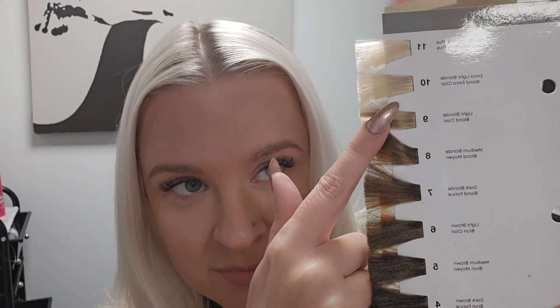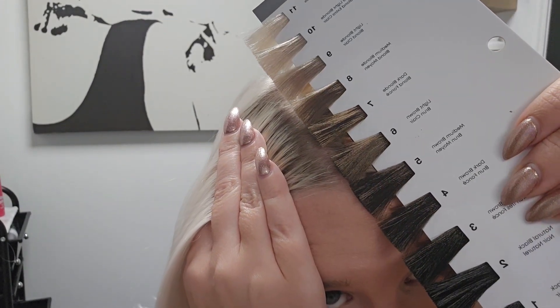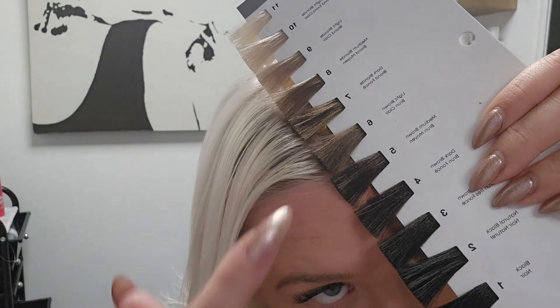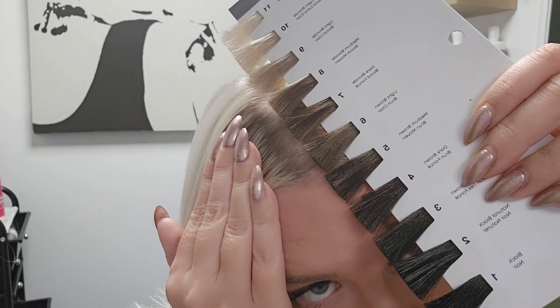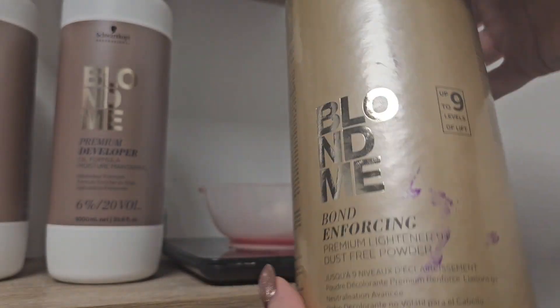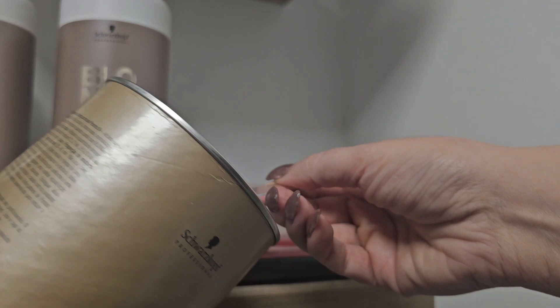I'm going to show you not only how much roots I have, but how dark or not dark my roots are. My natural color actually resides in the dark blonde shades. You can see that my natural color sits right around a level 7, which is a pretty dark blonde, and I lift it up to a level 10. That's partly why it's not actually that hard to get me super blonde. If your hair is darker, you have to go a lot higher before you're going to get really blonde.